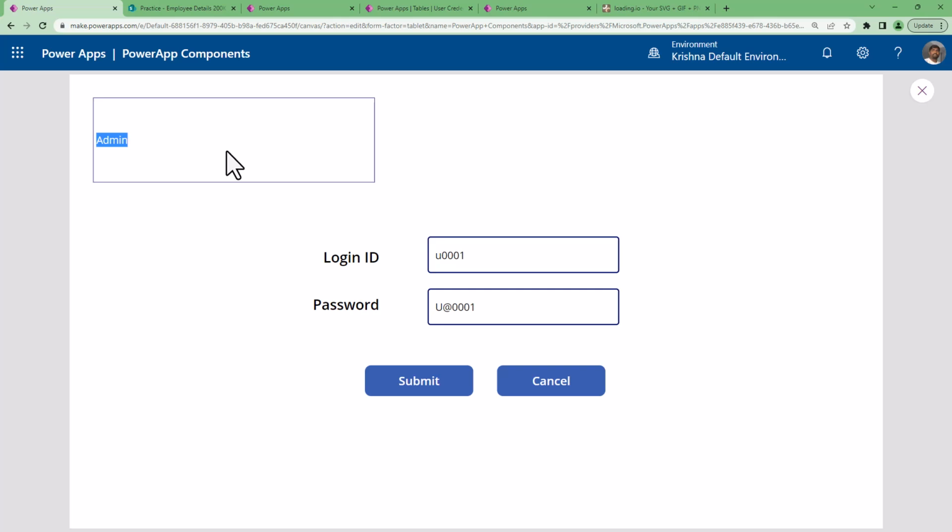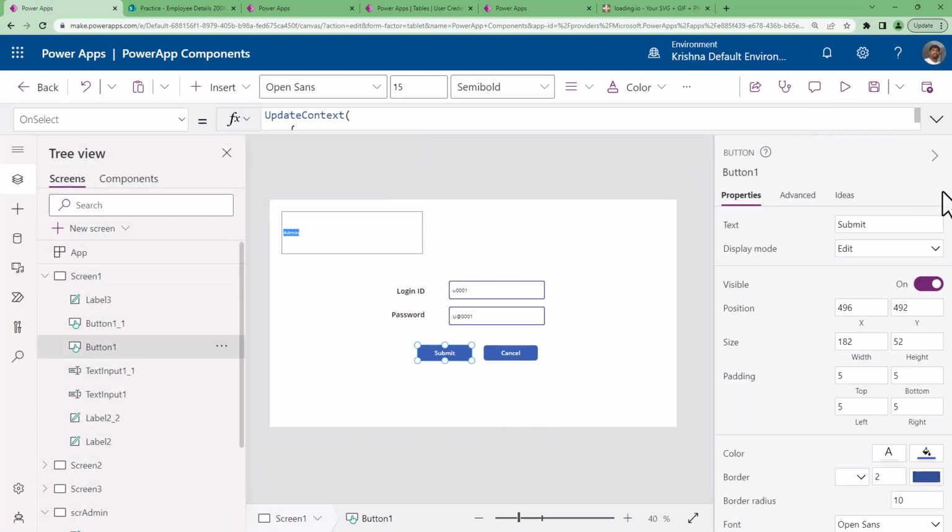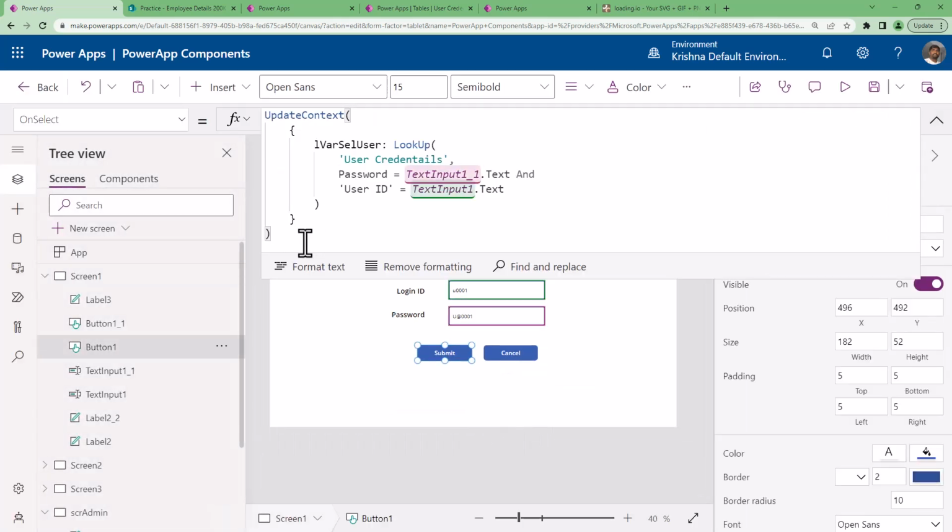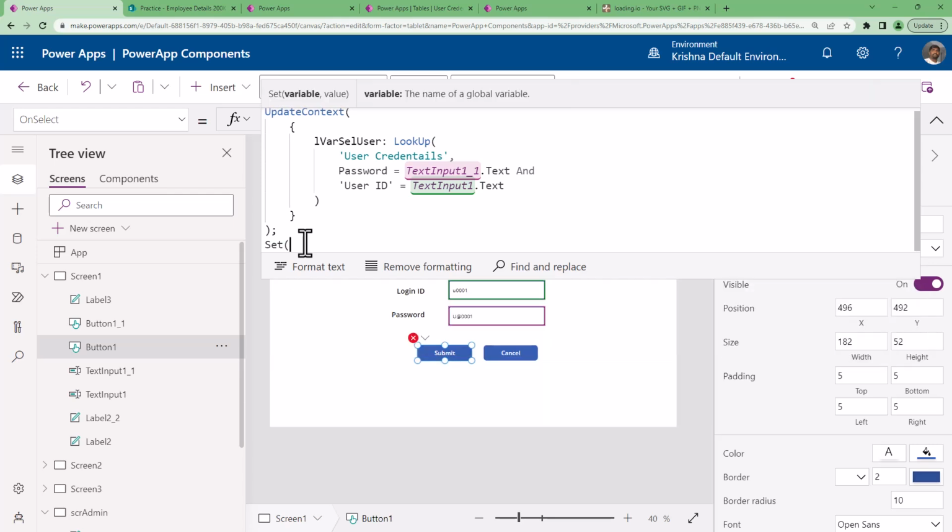Now I will have this value as admin, technical lead, or employee, depending on whatever user credentials I provide. Are you able to follow me?